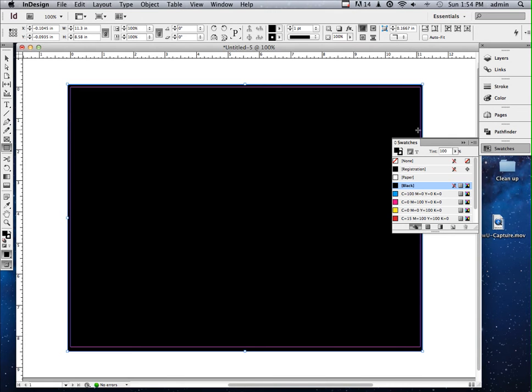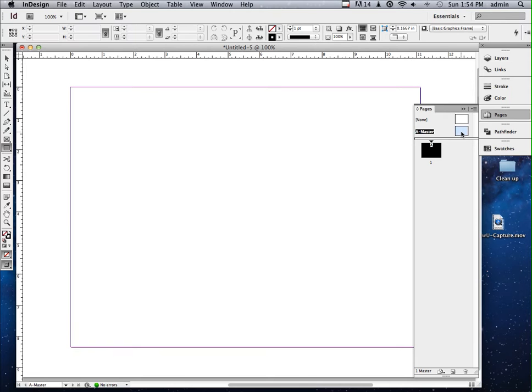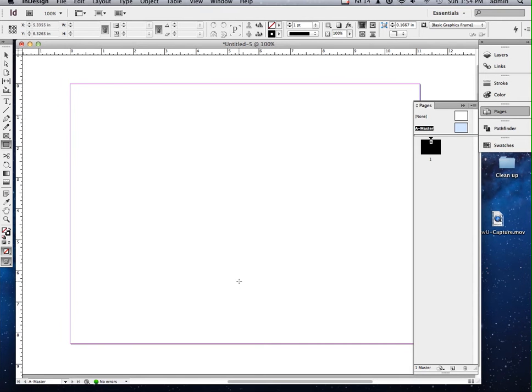Okay, so there's our background. We have our document set up. And the only other thing we want to look at, if I can go into pages in here, is we want to actually be on a master page. So notice that we put this all on the first page like this. Well, that means now we're going to have to go ahead and do this on everything that's in there. So what we want to do is actually make this on the master page.